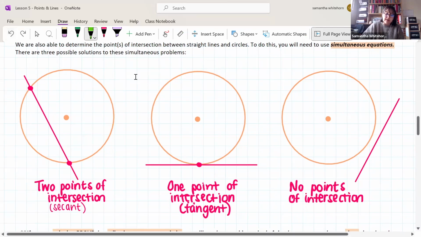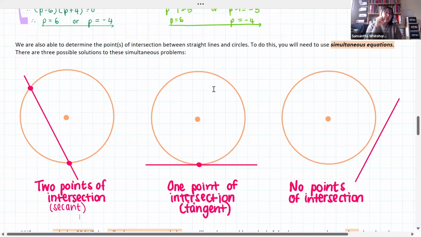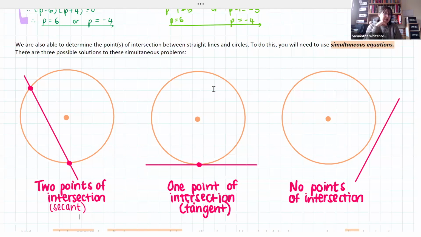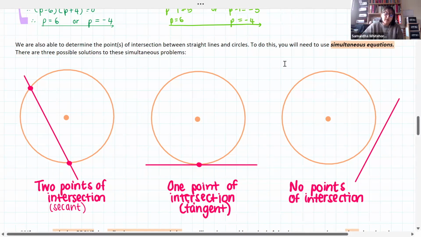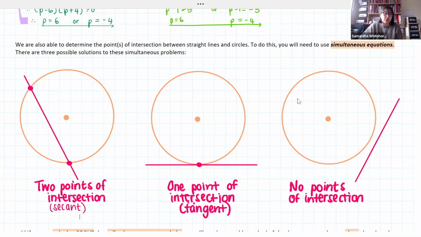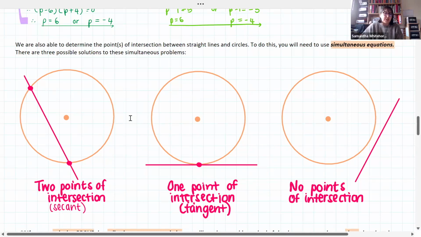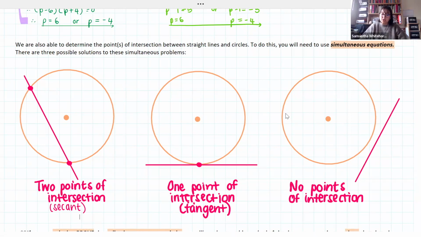Okay. The next thing that can happen is that there's only 1 point of intersection, and we know that that means that that line is a tangent. And we've done some work on tangents already. The third thing that can obviously happen is that there's no points of intersection. The line does not intersect with the circle anyway, no points of intersection, that's that. So yes, the third scenario is definitely good to know, but the first two are generally more what we are looking at. But I'm not saying that the third can't come up. Okay, so let's take a screenshot and then let's have a look at how we can now apply this knowledge to determining points of intersection between lines and circles.